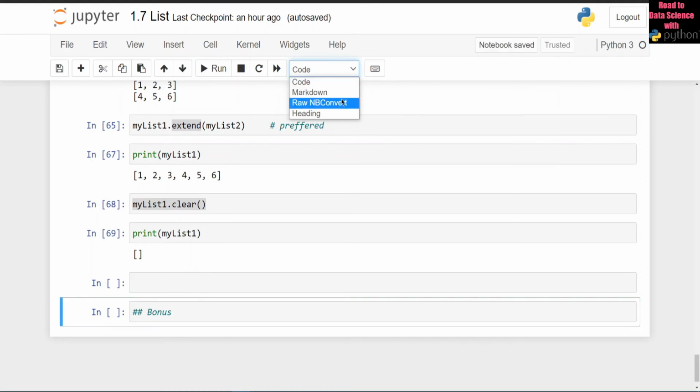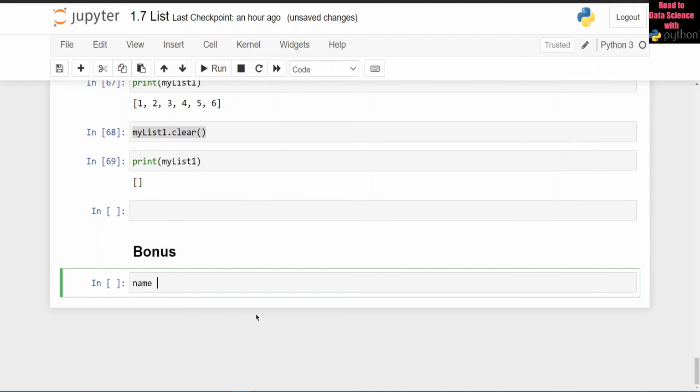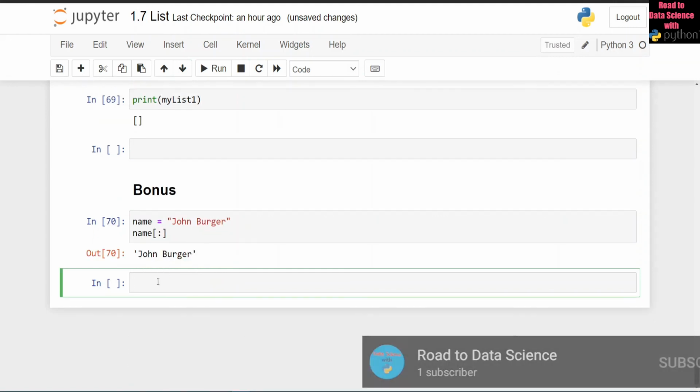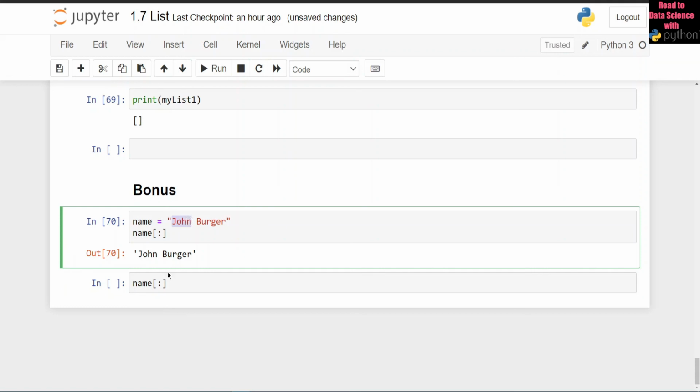The bonus is that even a string is also a collection, like a list, but it does not work exactly like a list. So let's write your name, like John Burger. So it can also work like a list. You can just write name and print out everything that is inside it. You can see John Burger is getting printed, or you can use slicing like we did previously, like start from the first one, from J, and at n. What is the value of n? 0 1 2 3 means 4. So if you write here 4, you can see John is printed.